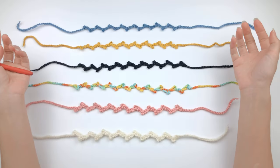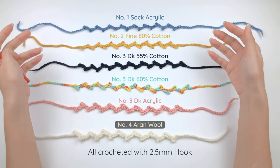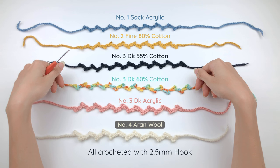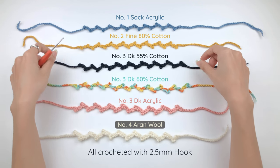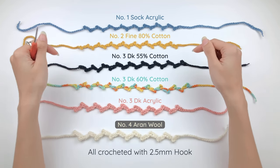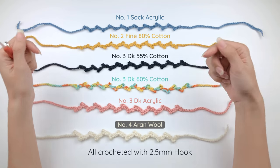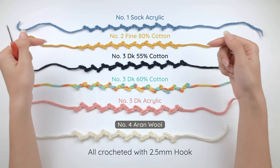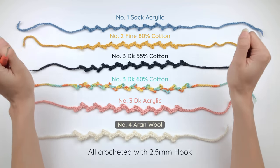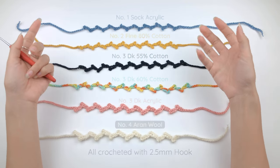Here are some examples of how the choker would turn out with different types of yarn. Personally, I really like this DK cotton yarn or this black one, but I do not recommend black or dark color yarn for beginners, especially absolute beginners, because they make it really hard to see the stitches. So if you are a beginner, you might want to practice with brighter color yarn first.